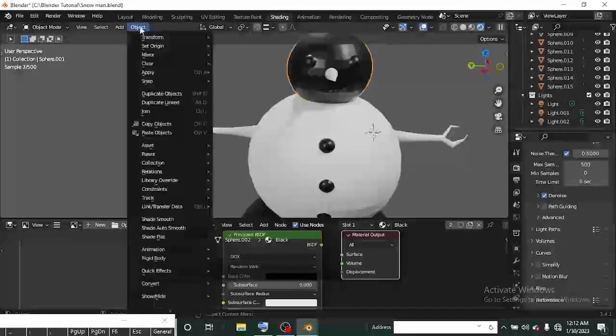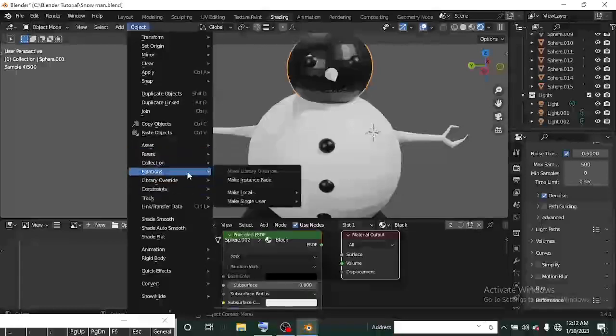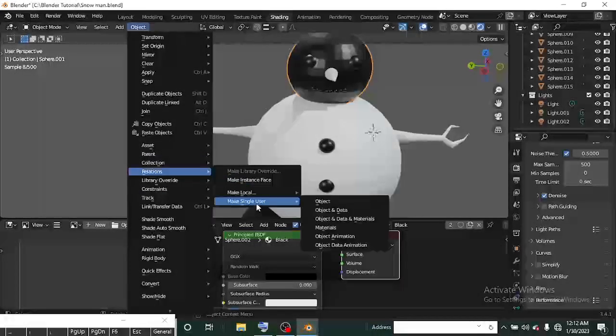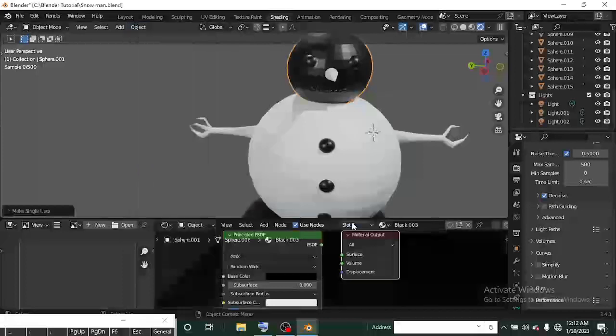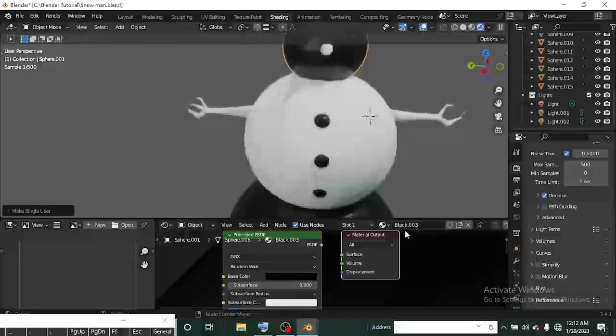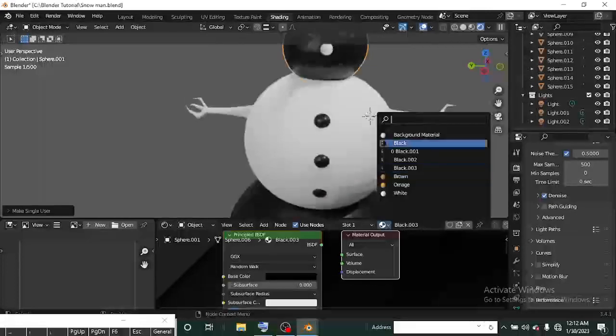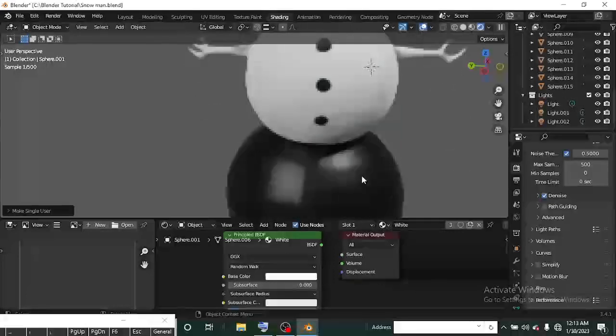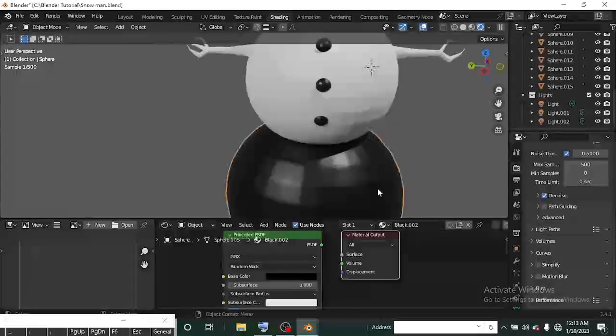Then let's just finish it up. Just one remaining, relation, make single user, object data and materials. Okay, so we can select this now. Add the white, the head, add to the body.